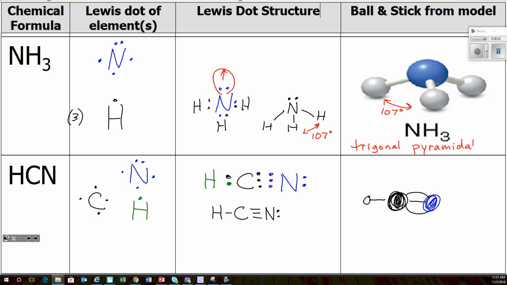What angle? It's 180. Anytime you have a triple bond, you're going 180. So what shape? Linear. Okay, this one is very stressed. This has cyanide on it. This is hydrogen cyanide, which is also another name for it would be hydrocyanic acid. So this is very stressed. This causes poison in our body because this doesn't like to be that way. It wants to get rid of that triple bond, and when it gets rid of that triple bond, it gives off a lot of energy, which our body doesn't like too much. Okay, so problem. All right, next.